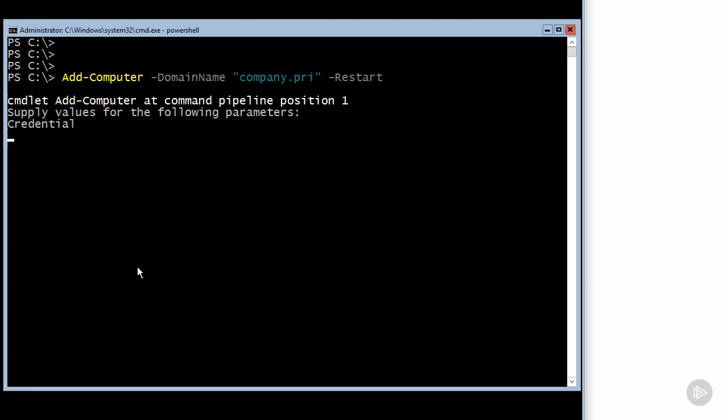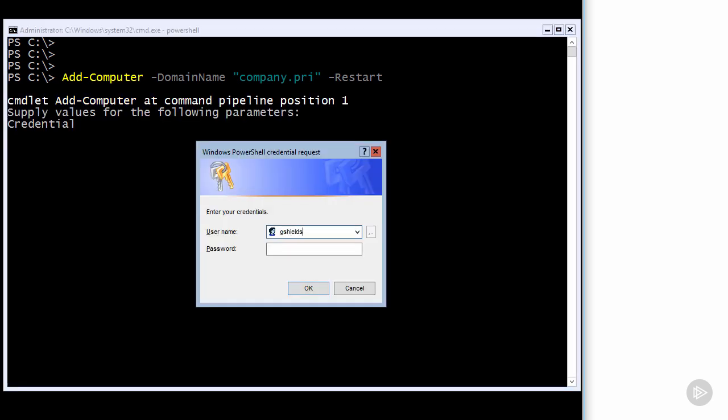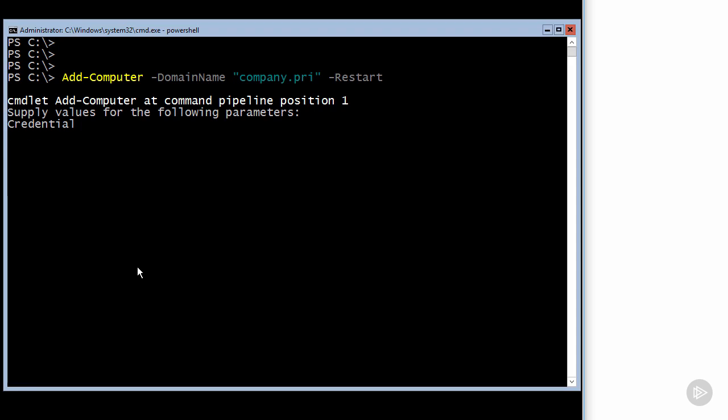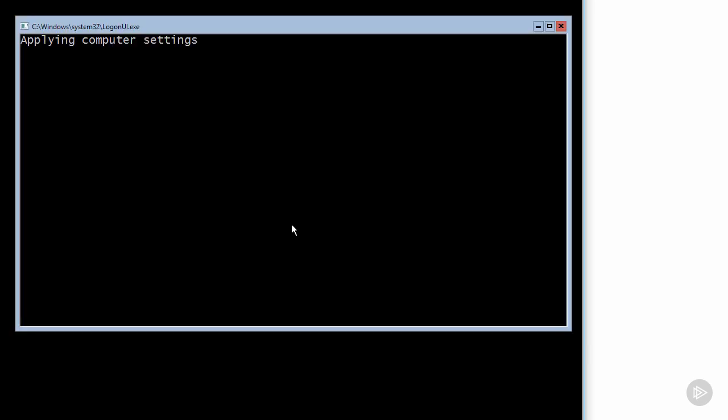If everything works correctly here, we should then be able to enter in a username and password that is an administrator there in the domain or has the appropriate credentials, and then complete this process by rebooting the computer and having it come back online. This process gets us through to the conclusion of all that bootstrapping that's necessary to bring this computer into full production. We will then, from our Windows 10 machine, now be able to complete the rest of the activities, like dealing with the installation of roles and features there inside our Windows 10 machine, either through PowerShell or the other management consoles we're used to working with.